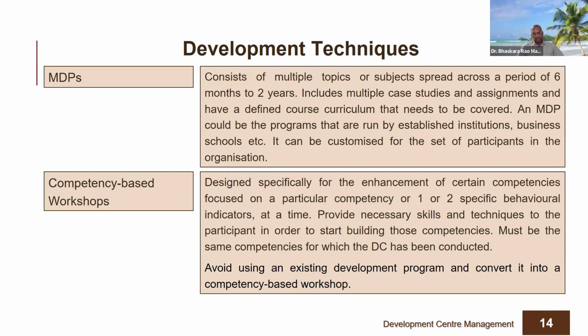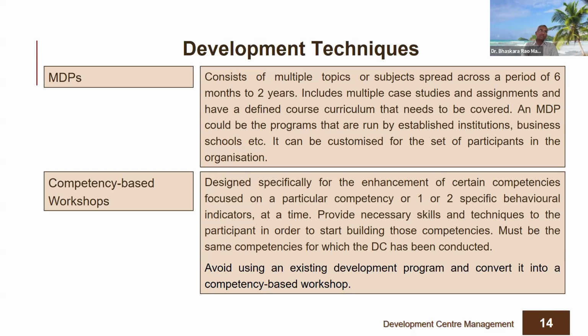It includes multiple case studies. Obviously, with adult learning, you cannot use too much lecturing or textbook stuff. You'll have to depend more on experiential learning and inclusive learning. So the best is to integrate many case studies and assignments, and have a course curriculum. But then delivery is through facilitation, not through instruction. The MDP could be programs that are run by established institutions, business schools, etc. It can be customized for the set of participants in the organization.